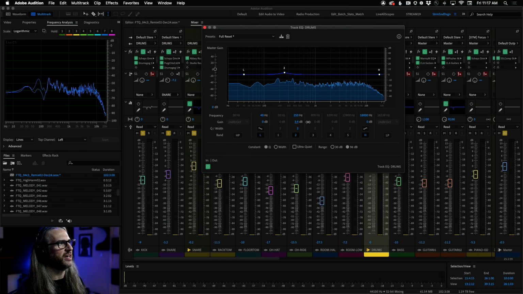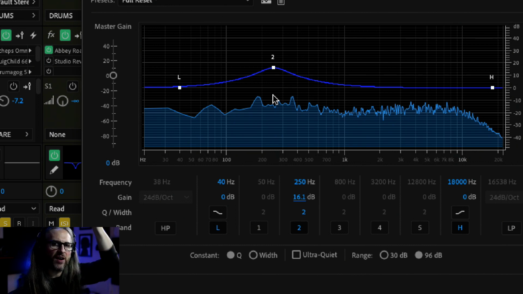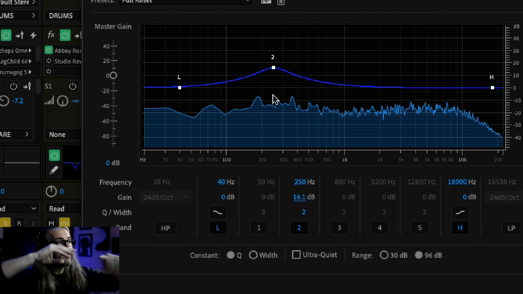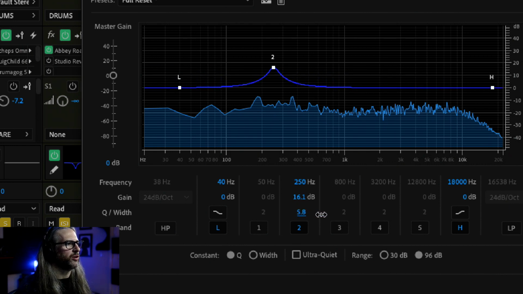Now this is going to be a fairly wide band. What that means is if I increase this, you're seeing it's affecting a lot of the adjacent frequencies. So we're not just amplifying 250 in a very narrow way. We're amplifying a lot of things to the left and right of it. Now, if we wanted to affect only 250, we would make that bandwidth smaller, and that's by increasing the Q value.